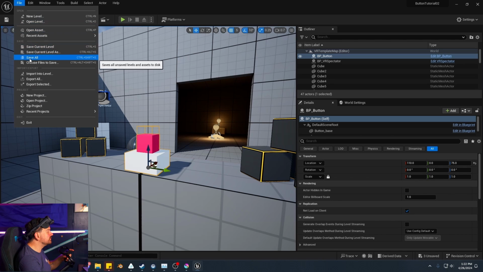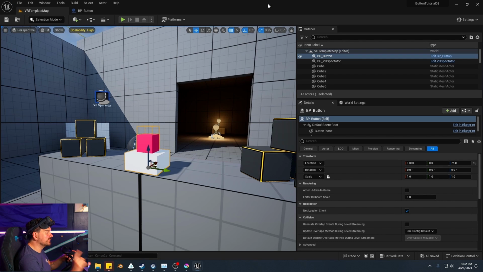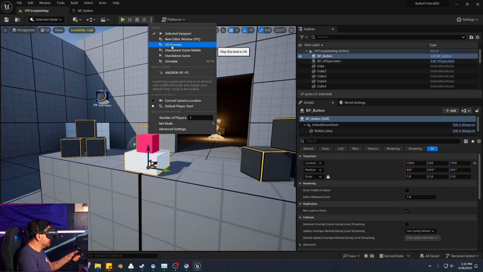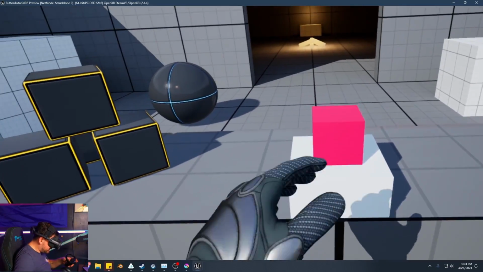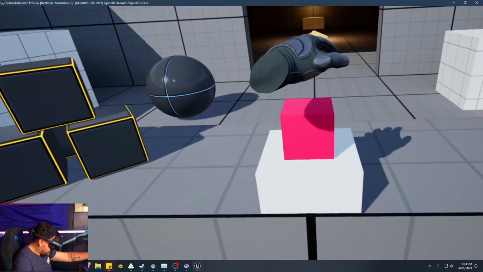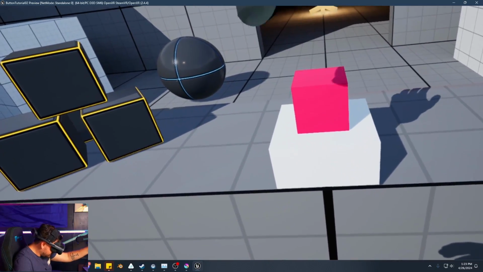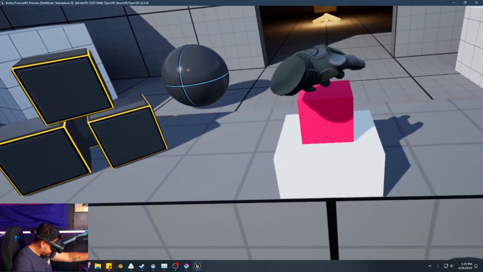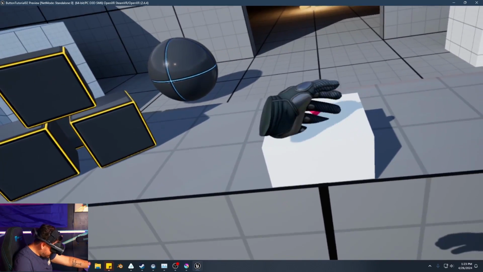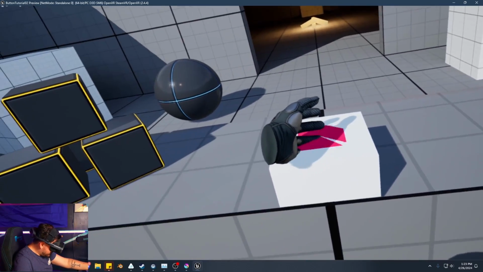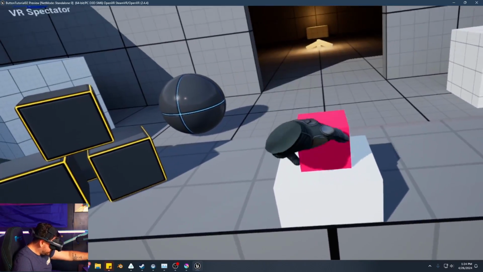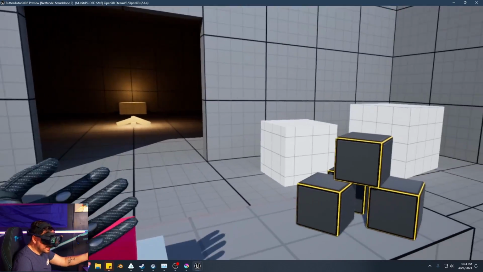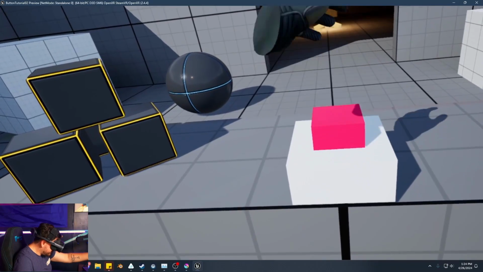Always make sure you do save all before testing out VR. Trust me. All right, we're going to go to VR preview. Okay, so now we're inside of our thing. We're going to use our right analog stick to go to our button, and we're going to press down on it. Now, I might want to adjust this to make it so the button doesn't go all the way down, because you can see that we have some Z fighting, but besides that, you can hear the sound effect going off every time we press it down.